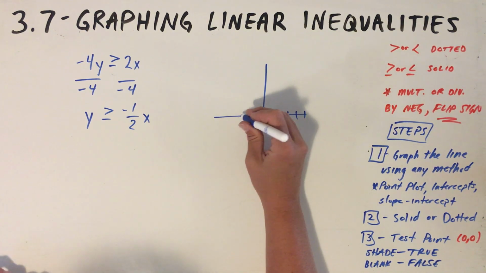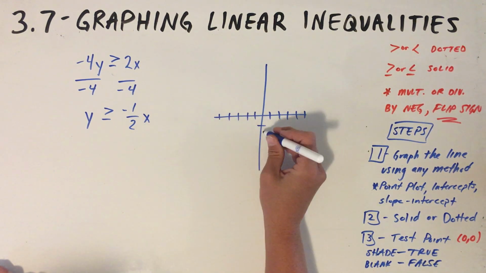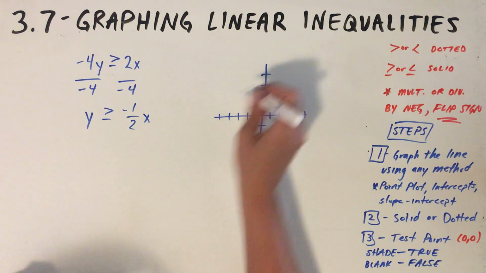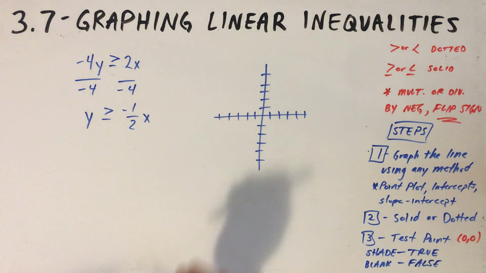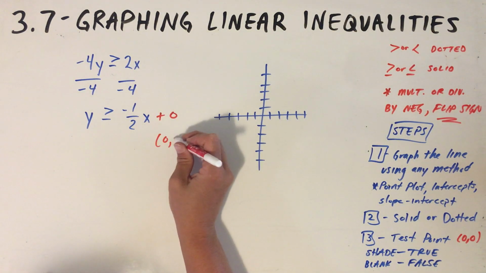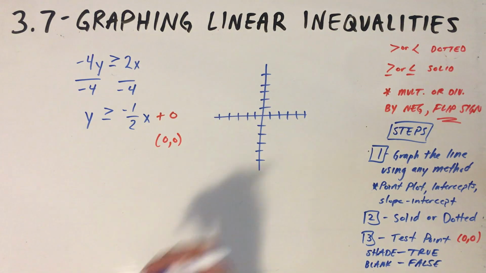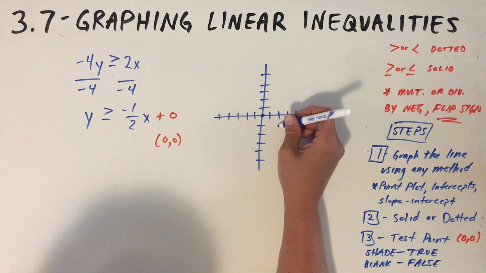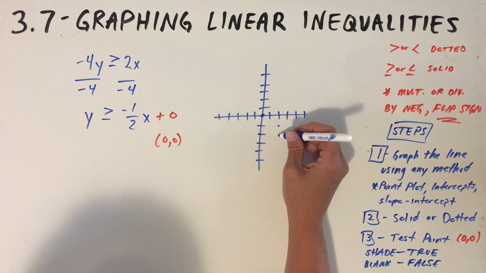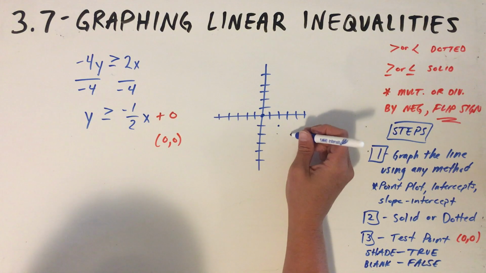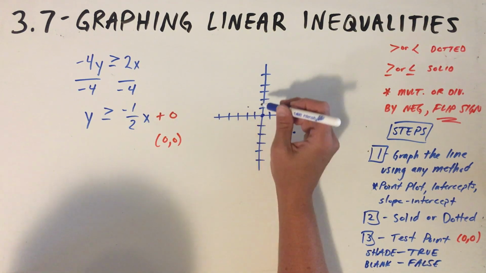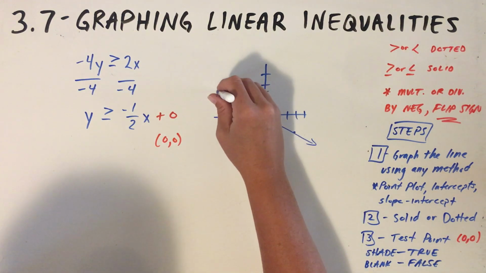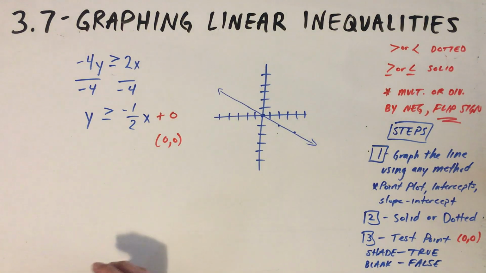Where is my y-intercept point? If I'm going to use slope-intercept form, my y-intercept is 0, so my point is (0, 0). Okay, so I'm going to start at the point (0, 0) here, and from there I'm going to go down 1 and right 2. Down 1 and right 2. Okay, so my line then looks like, wow, that is really straight and really great. Okay, so my line looks like this.